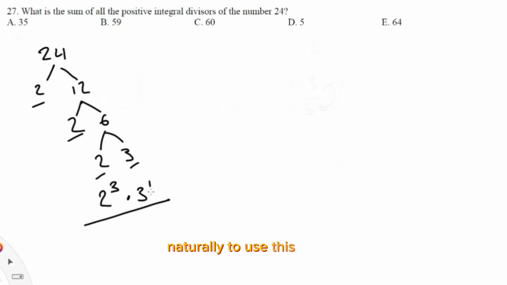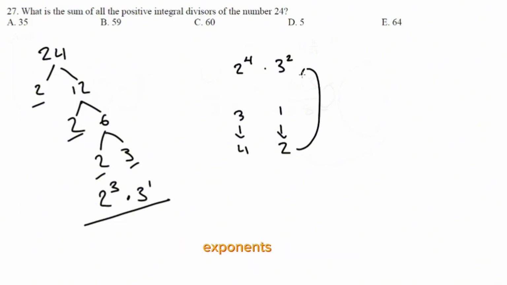Next, we need to use this to find the number of positive integral divisors. Again, I have a full video on this, which will be linked in the pinned card at the top. But let's continue with this problem. So 2 cubed times 3 to the power 1. We can raise the power of both of the exponents by one. So 2 to the power 4 times 3 to the power 2. So now the 3 has gone to 4, and the 1 has gone to 2. Alright, so that becomes our new exponents here.